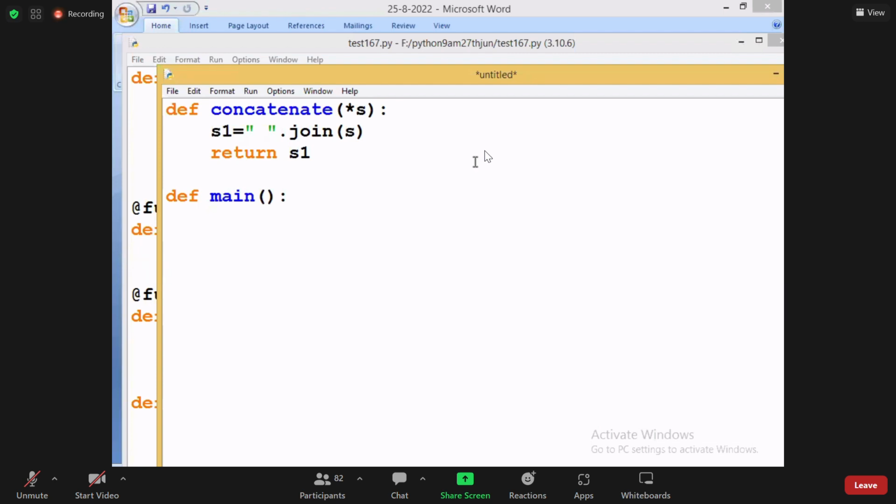Now where I want to concatenate some strings, I try to say result1 equal to concatenate, and I send a number of strings. The first string is Python and the second string is language.